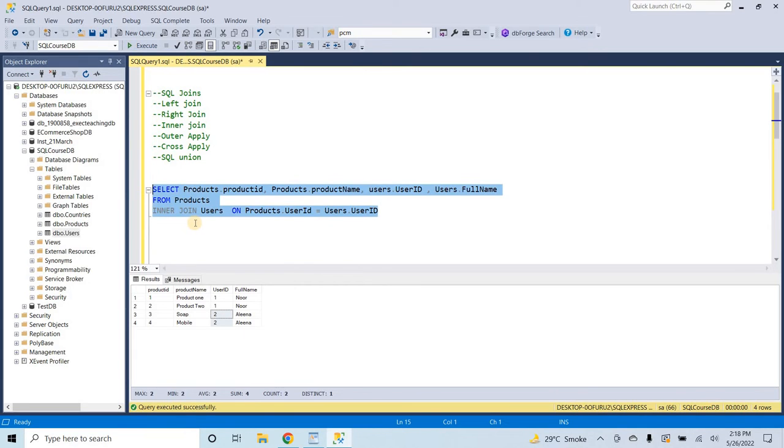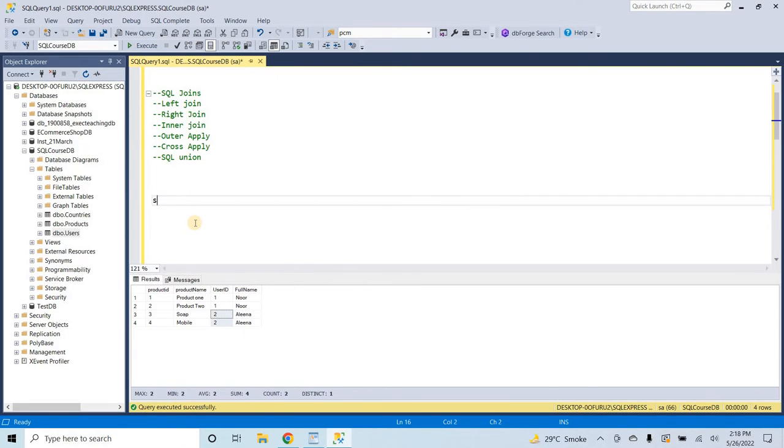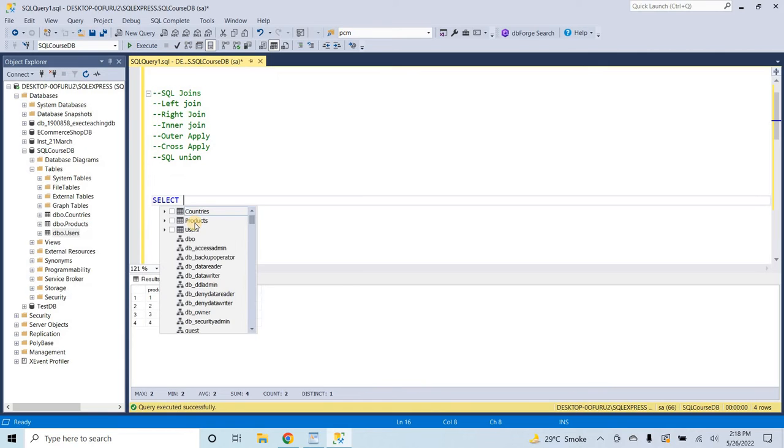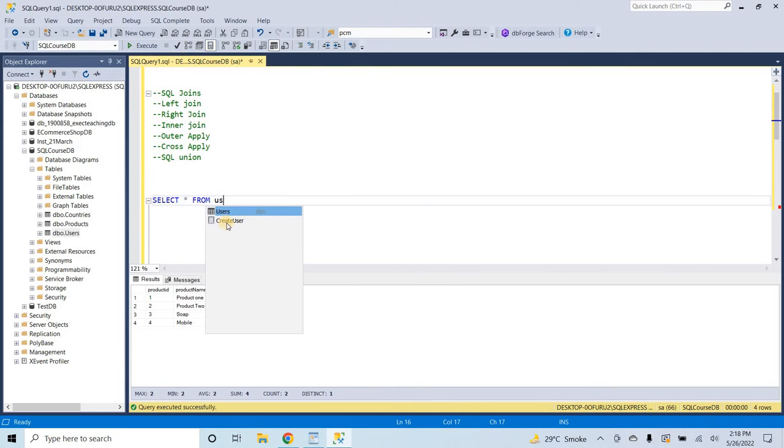If I write a little query opposite to this, select star from users. Here we have 4 users.